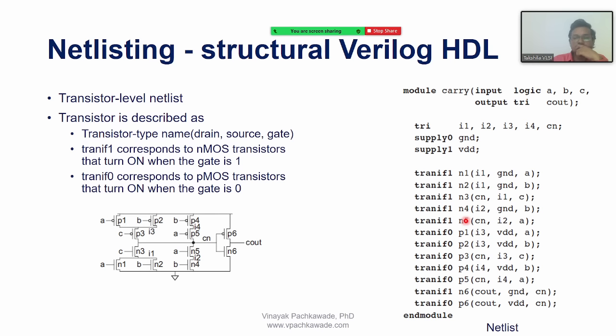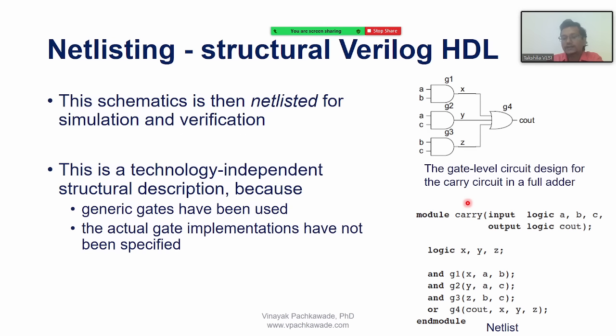Okay, but in this case, we already have the transistor level modeling, right? So will it produce the gate level netlist for this file, or only the transistor level netlist for this file? Good question. If you use structural Verilog to write code describing your transistorized circuit, as in this slide, it produces this netlist, which is the transistor level netlist, and the earlier one is the gate level netlist. Okay, got it. Thank you.